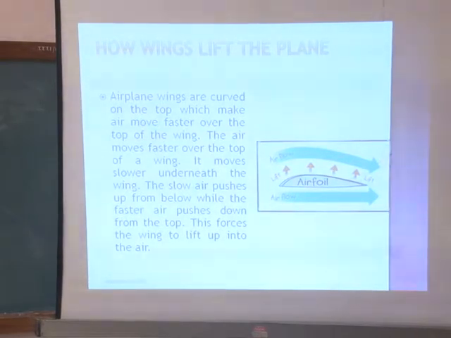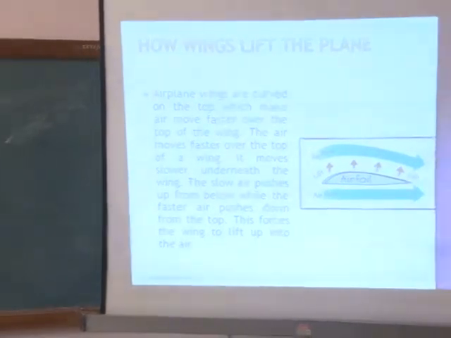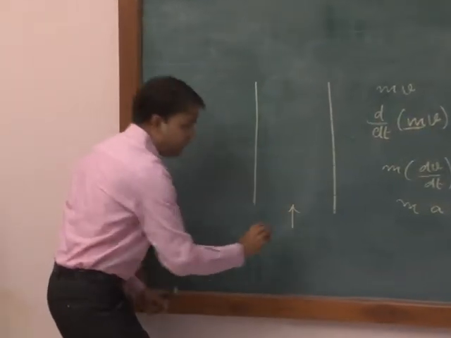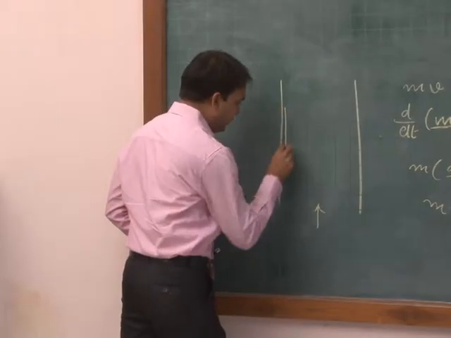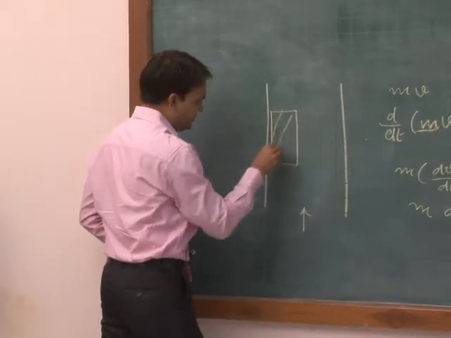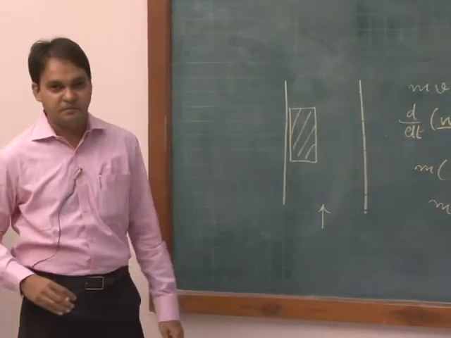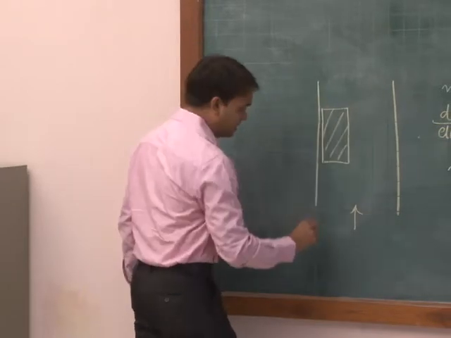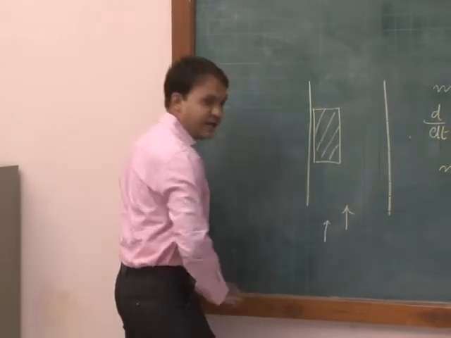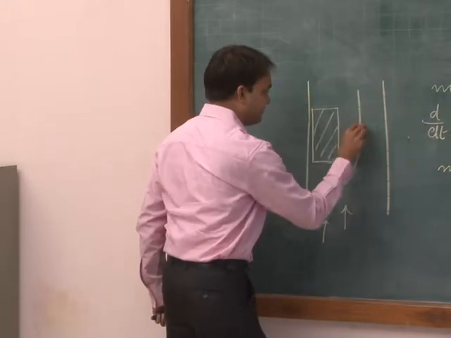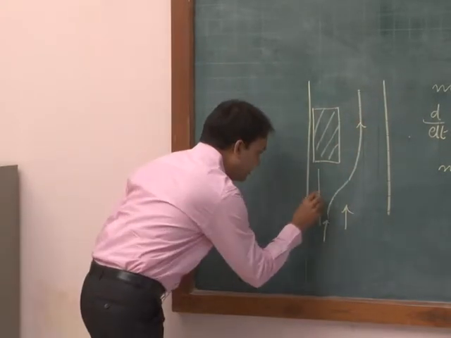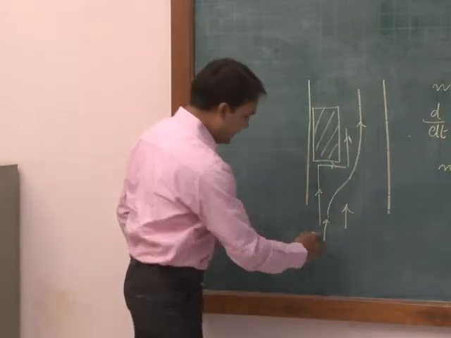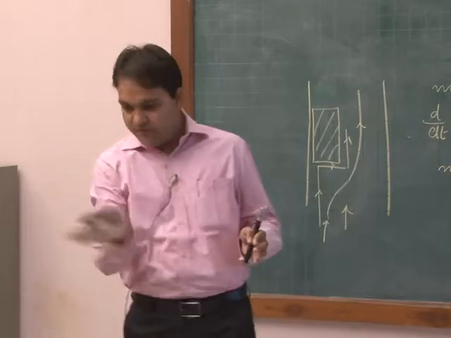So how will it lift? One simple example: suppose you have a straight road, and traffic is moving in this direction. Suppose you have one obstacle over here, say a bus which is stopped here, and you are moving in this direction. Normally we people follow that. If we sense that there is an obstacle somewhere, if you are traveling in this direction, automatically you will move in this direction. Agree? Nobody will move in this direction. It will go this way, this way, this way. Agree or not? Automatically our mind will sense that there is an obstacle, and we will follow this path.